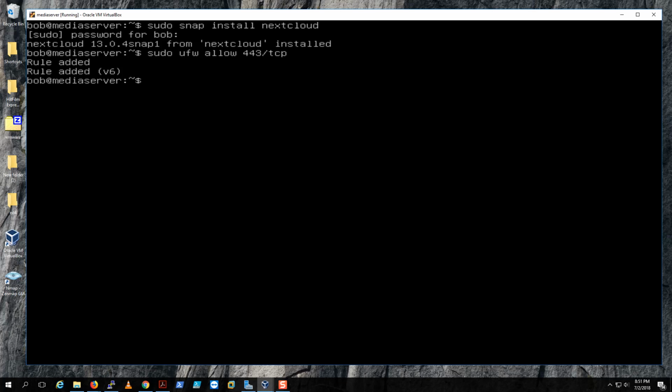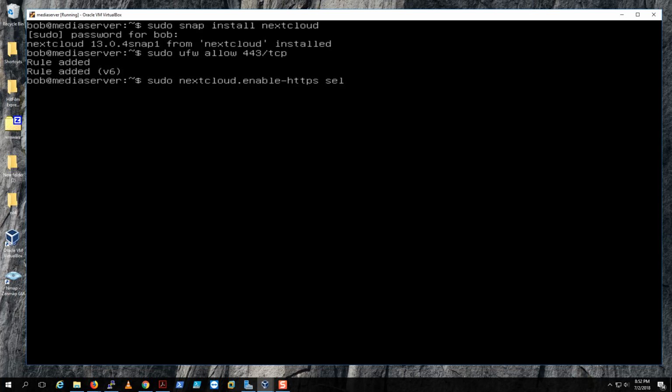Firewall has been added. Now what do you want to do next? We want to do sudo nextcloud.enable-https.